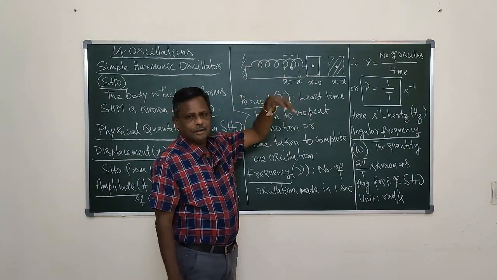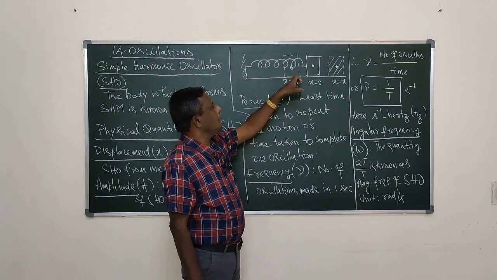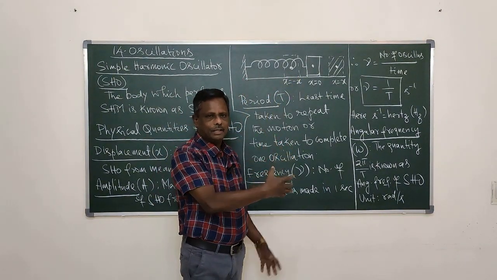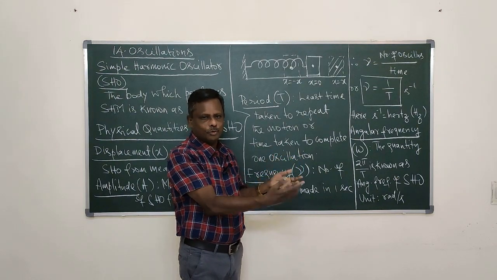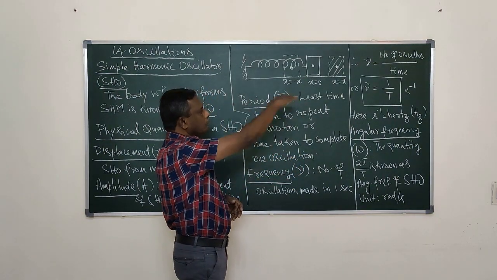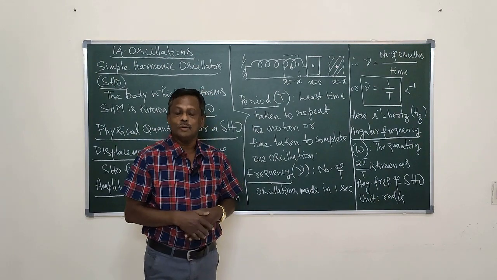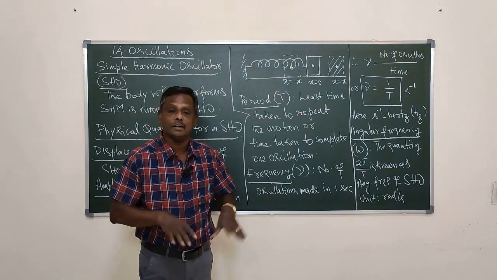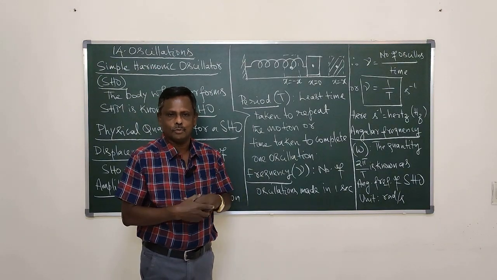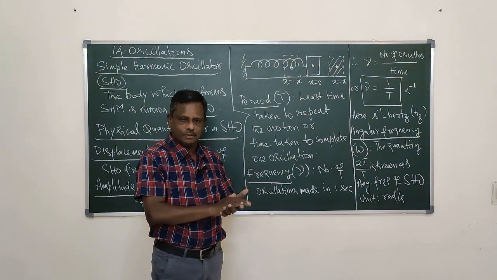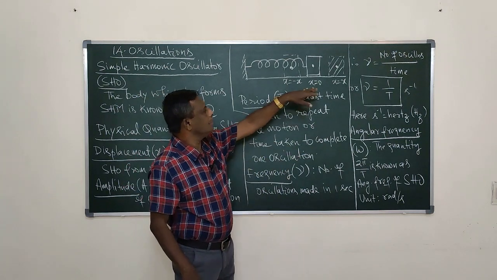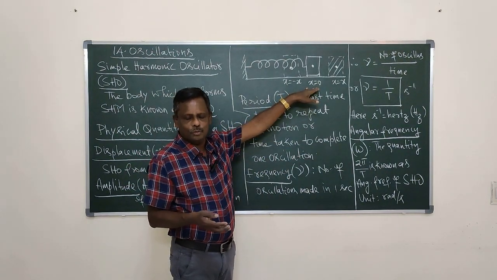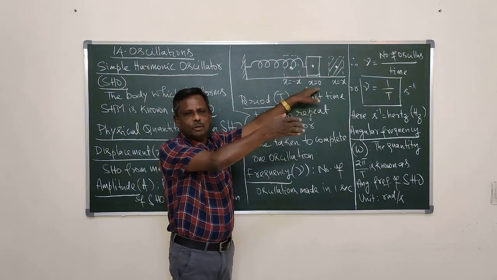So there is a horizontal elastic spring, and one end is fixed to a fixed support. At the other end we have a body attached, initially at rest, so the resultant force equals 0, and that body is made to move on a horizontal surface which is frictionless. Because I told you in the beginning, we study simple harmonic motion under the ideal case, that means no resistive force. That's why we have to take the surface as frictionless. Initially the position of the body we take as x equals 0, and that is a fixed point, about which the body is going to oscillate.